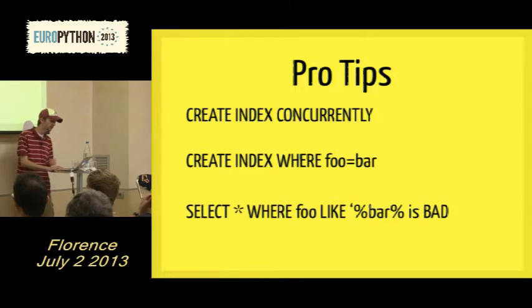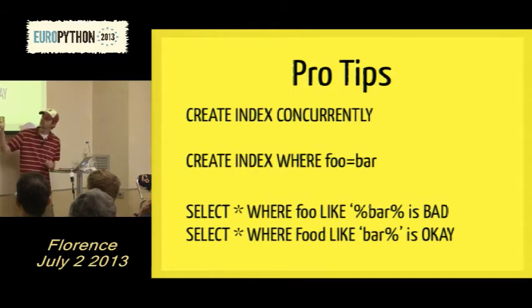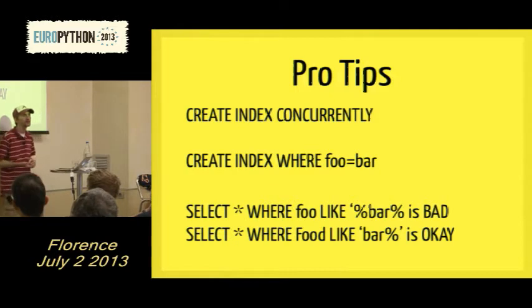This is generally bad. If you have a wildcard at the beginning of your query, there's no index that can optimize for this. This is actually pretty okay. If you start with something that's actually a string and then have the wildcard at the end, you can actually take advantage of your index.